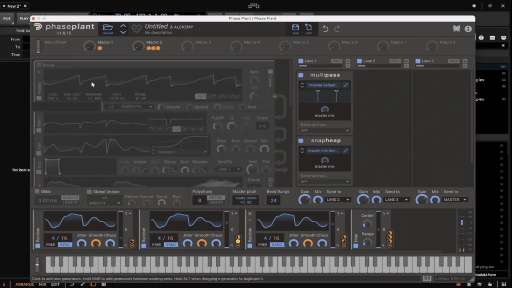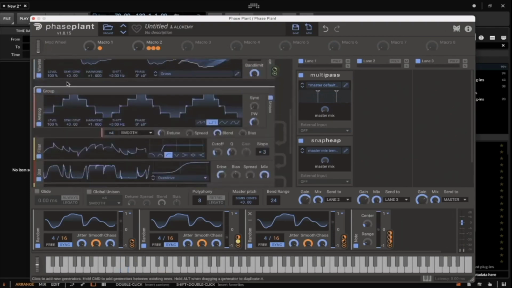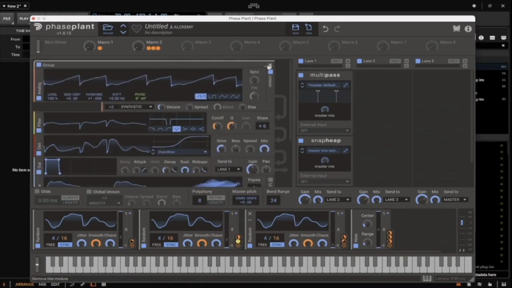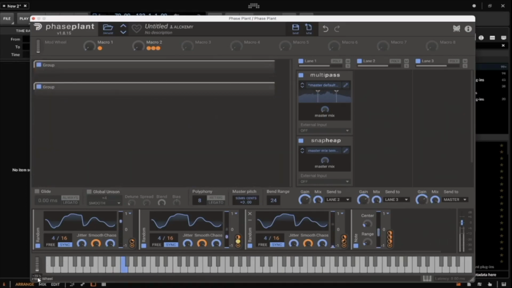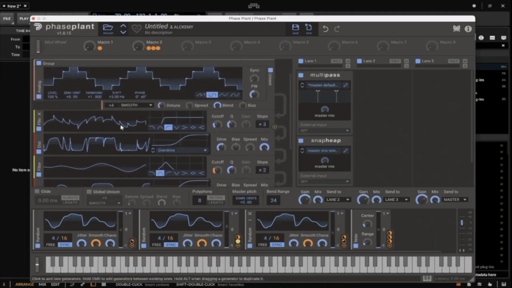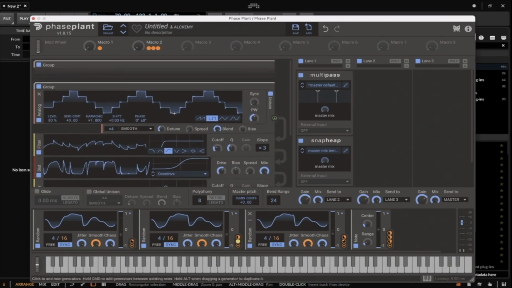So now we've got a little bit of an FM saw, and then we've got a little bit of just that basic square. And if this becomes too loud, we can always reduce the level that way. But let's go ahead and take a listen to how that sounds now. Okay, that does sound pretty cool, but I need to control this just a little bit more. So we're going to back off of that so it's not so dramatic. And then I'm also going to turn this down to like 80% because it almost sounds like two different things pitting against each other. What I'm looking for specifically is making it seem like it blends.